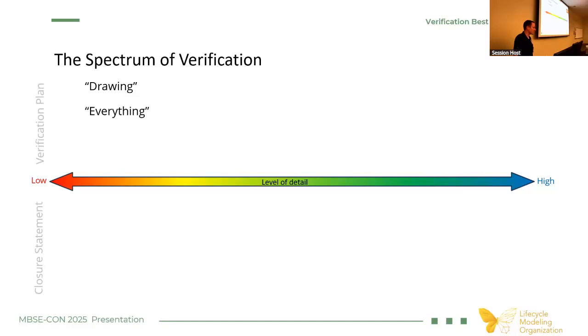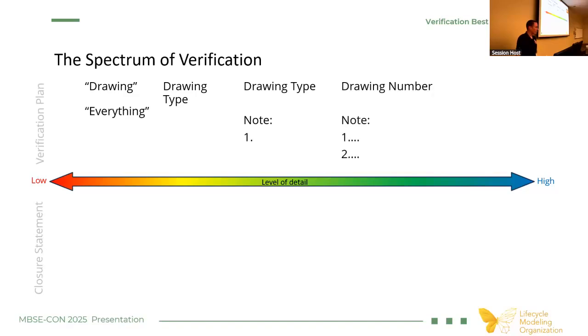I'd say in this case, the systems engineer may not necessarily understand what the requirement means, nor understand what kind of documentation is going to be generated to show that it's met. So building this out, what's the right level of detail? Do you list a document type? Do you list those exceptions, those notes, the acceptance criteria? Once you start adding a little bit more detail, such as document numbers, that may not necessarily be helpful either. If you have to update the plan every time a document is changed, updated, or superseded, you may now have more redundant work going in there, and you're now over planning with not a whole lot of value.